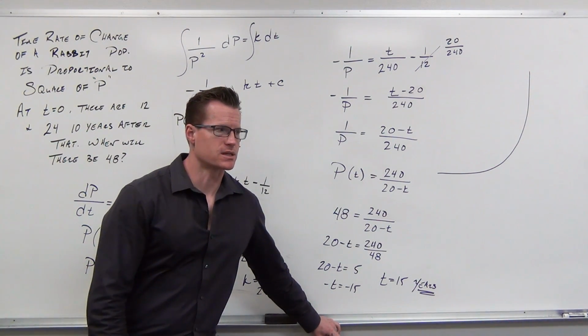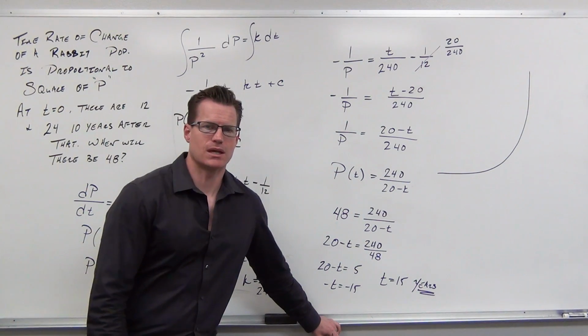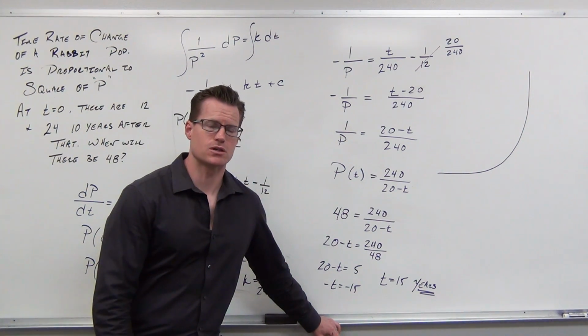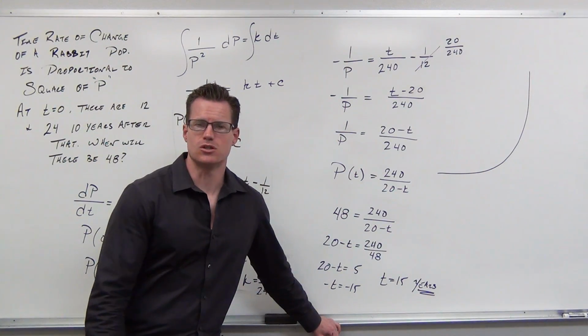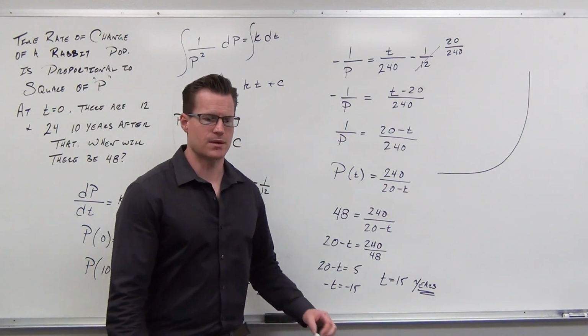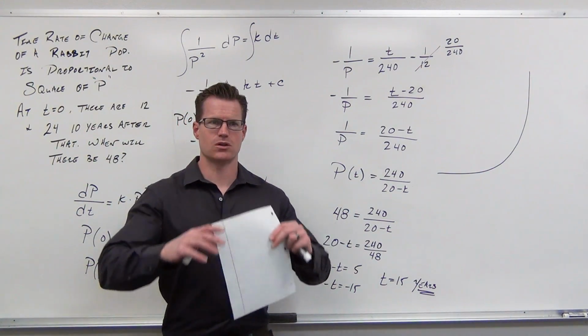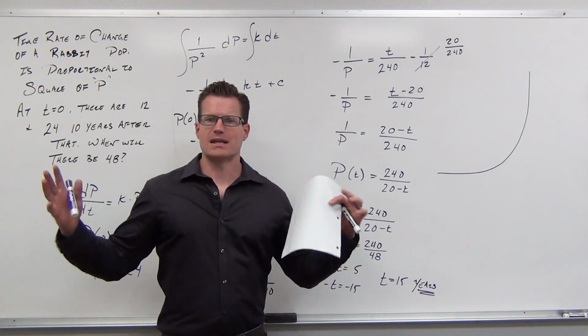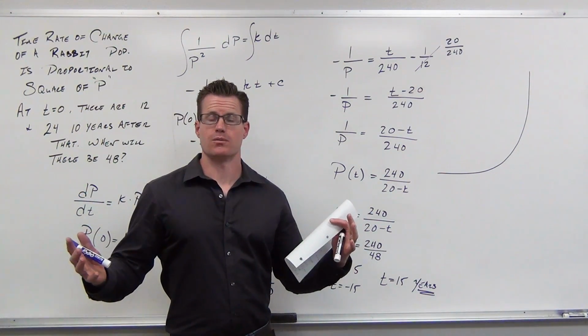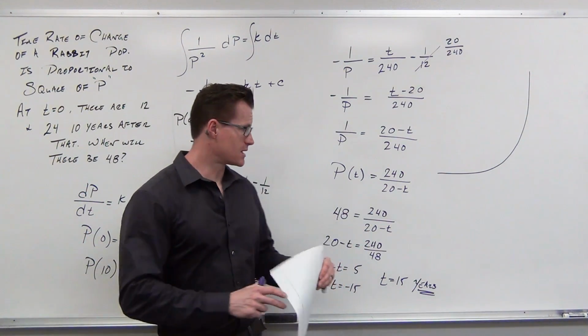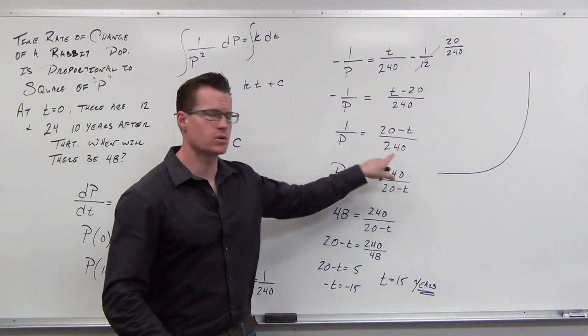To the point where it's reaching infinity. You can't actually get to 20 years. It's undefined. It's going so fast. That population is a doomsday population. What that means is that you've reached such an expansive population, there's not even room for it anymore. Like it's infinity. As this approaches 20 years, this is going to approach infinity.